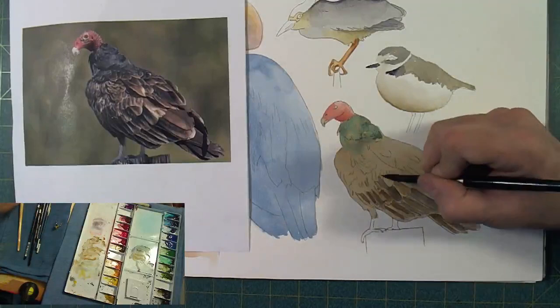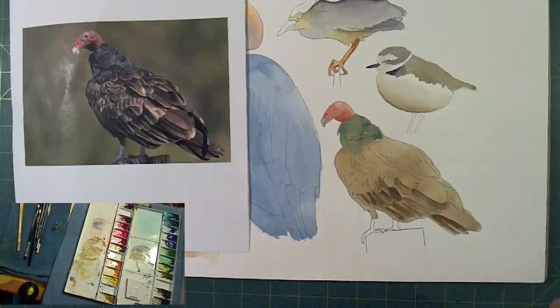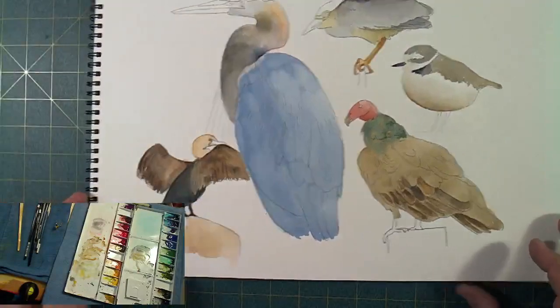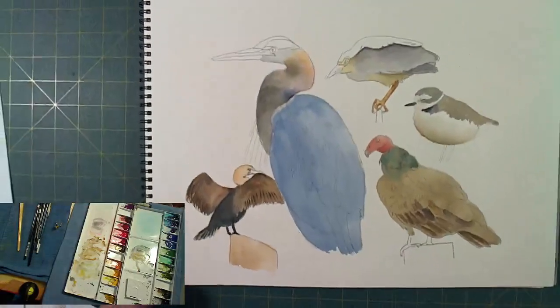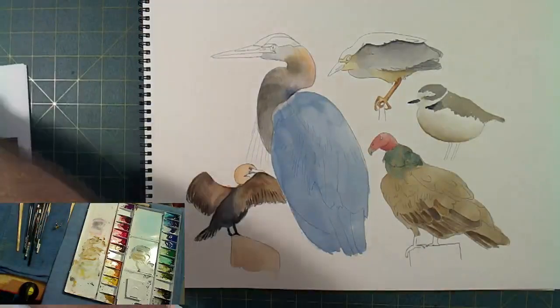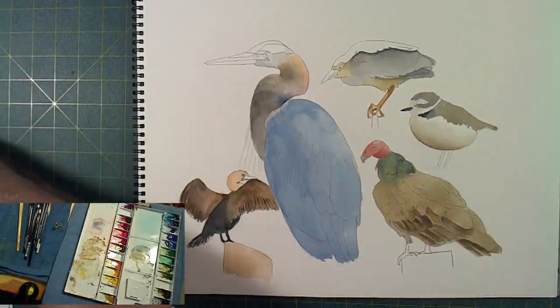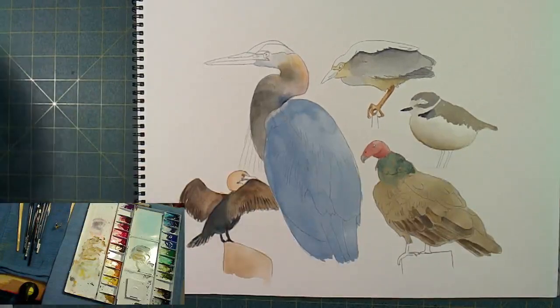I'm getting a handle on where we're at. I'm going to stop what I'm doing right now and do a little assessment on where we are. Let me wash my brush out really good. Take a look, make sure everything is on one page.